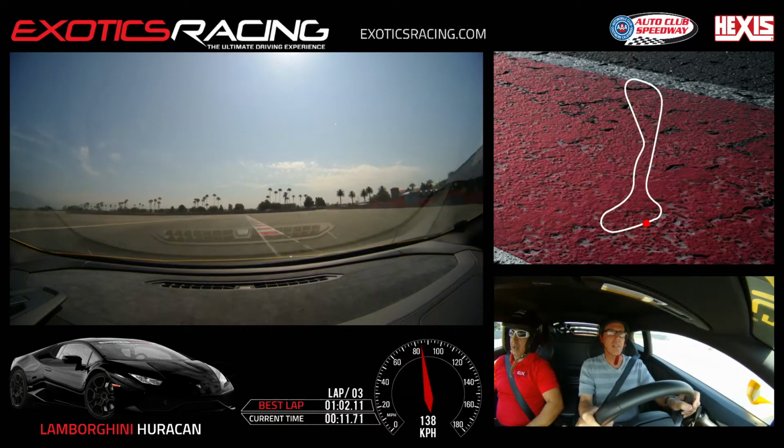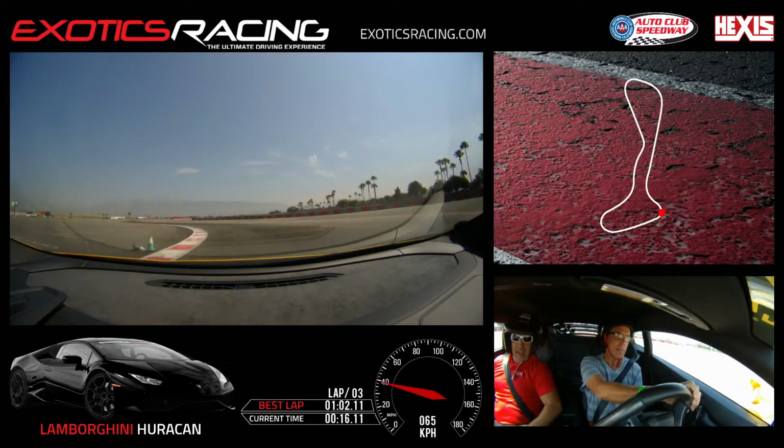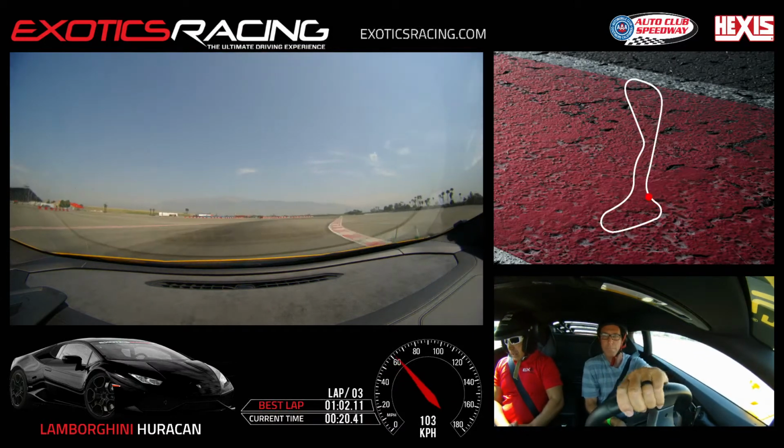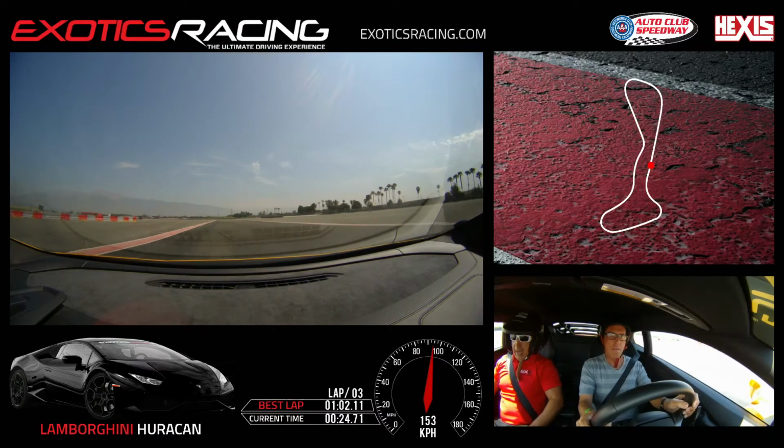Now brake. Brake a little more. Remember your late turn. Look around the corner. Look where you're going. If you turn too fast, you got to slow your input on the steering wheel. Okay. Apex. Gradual unwind now. Gradual unwind. Keep digging. Go right, upshift.